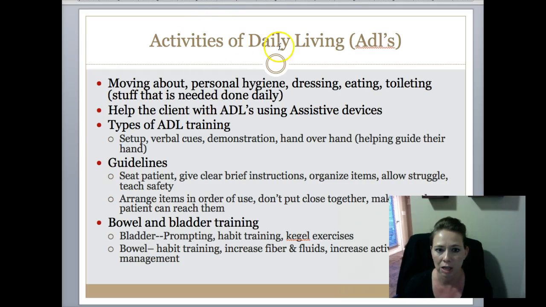The next sub-module is activities of daily living, also abbreviated many times as ADLs. Okay, you'll see that tons of times. ADL, that just means the stuff that you do on a daily basis. So your personal hygiene, your dressing, your toileting, eating. What else do you do on a daily basis? Anything like that.